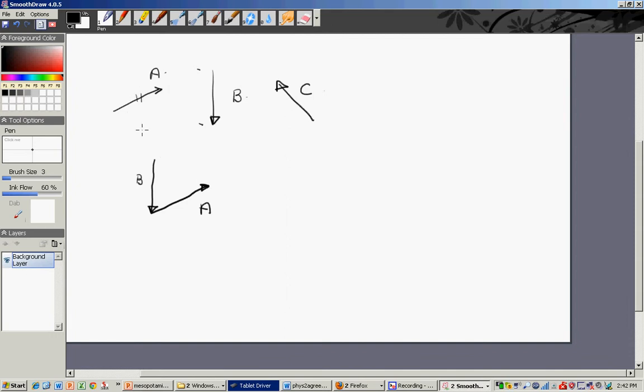So here's my vector A. What I did, I took this vector and placed it here by connecting its tail to the head of the first vector. And what I do next, I bring my third vector C using the same process. I take the tail of it, put it on the head of the second vector, and I bring it on. So here's my vector C. Same size and same orientation. So what is the resultant vector? Well, the resultant vector is given by connecting the tail of the first vector to the head of the last vector. Here's my resultant vector. So using geometry, that's how we do it.